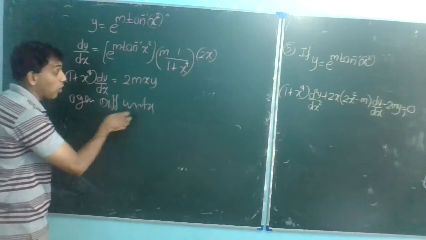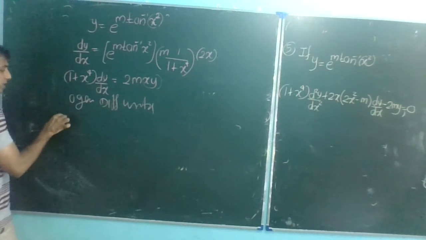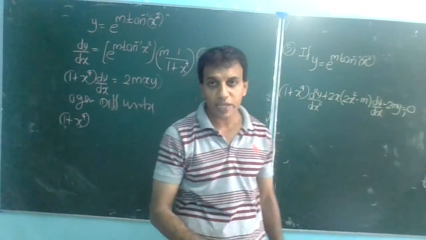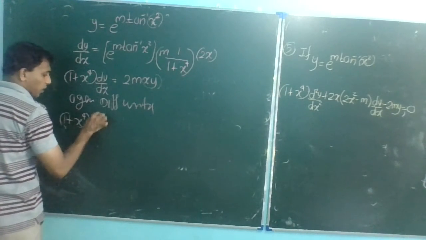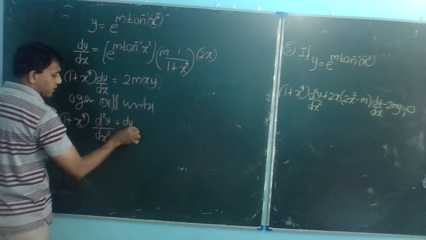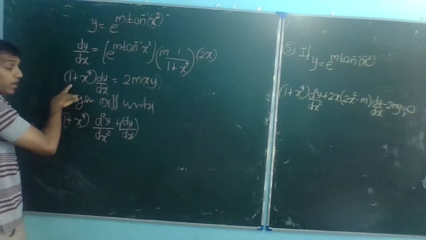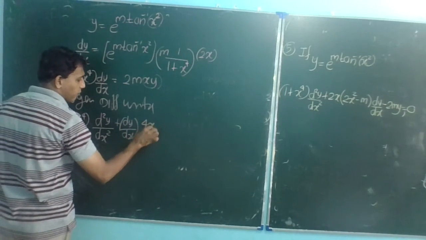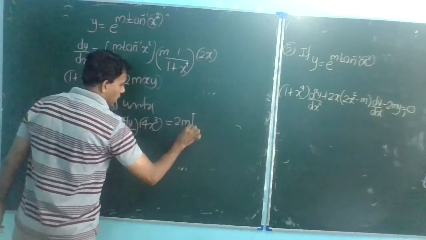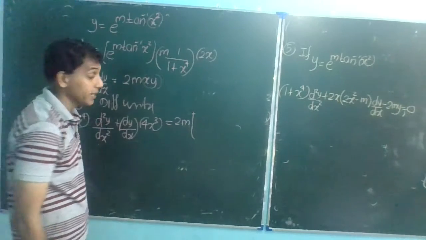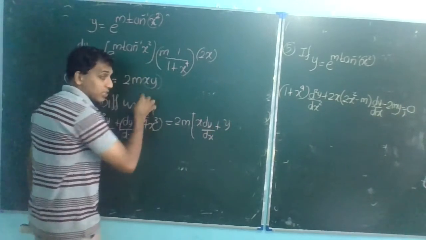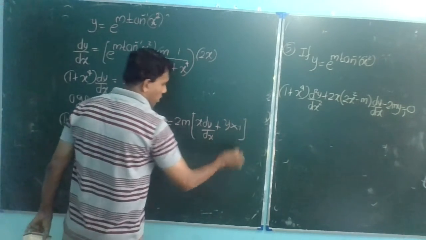Here UV form, you also have the UV form, right? Therefore, write the first one, differentiate the second, dy over dx, differentiate once again, that's called d square y over dx square, plus write the second one and differentiate the first one. 1 is 0, power 4 differentiation is 4x cubed, right? UV form is over. Next come here, 2m is a constant. Inside x and y differentiation, UV form, right? So write the first one, differentiate the second. Next plus, write the second one, x differentiation with respect to x, that is 1, okay? That is 1. So I think it's the answer.